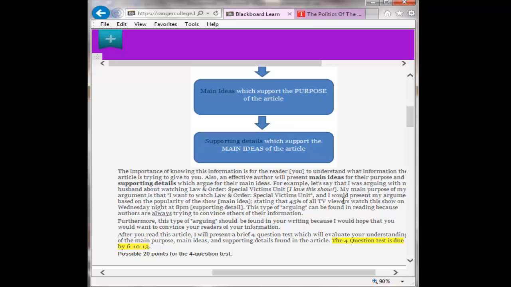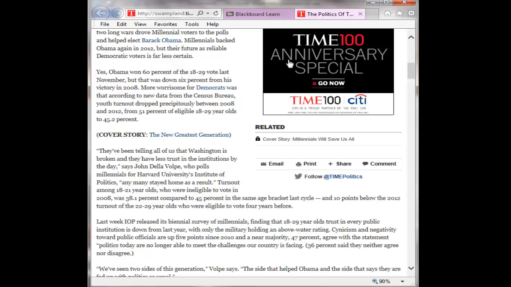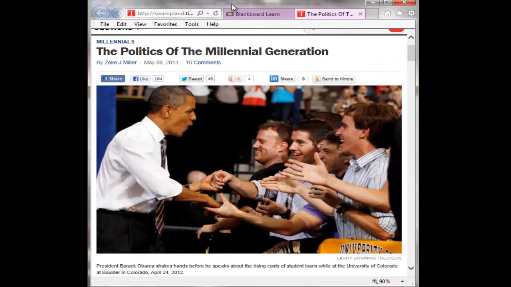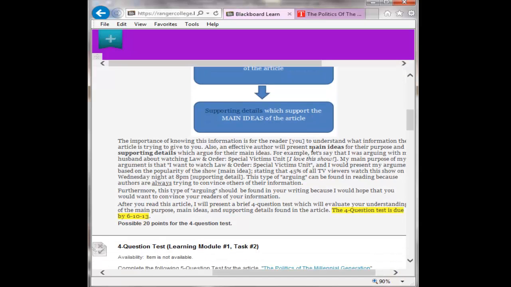Outside of reading that particular article, which we've already hyperlinked, you'll need to make sure that you read the content included in task number 2. I gave an example of why this information is important to know. How does this promote our reading skill, and further, how does this promote our writing skill?